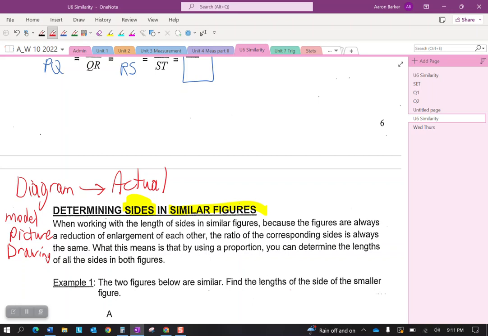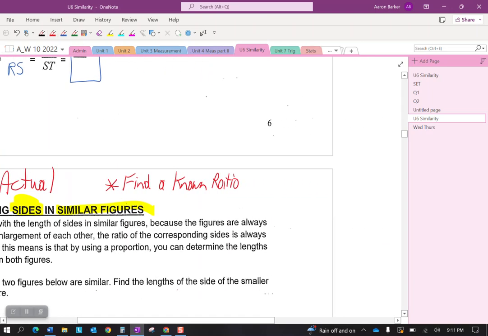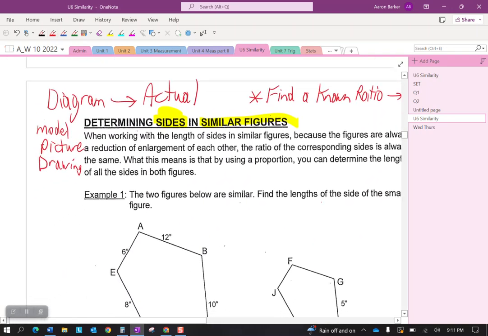So what we set up here is a ratio. What we have to do is find a known ratio. What we use that known ratio for is kind of like the key where all of these sides are in that same ratio. So for the known ratio, we're looking for one fraction where we know the number on top and we also know the number on the bottom. That is our key to success because all other fractions will use that to figure out the unknown value.